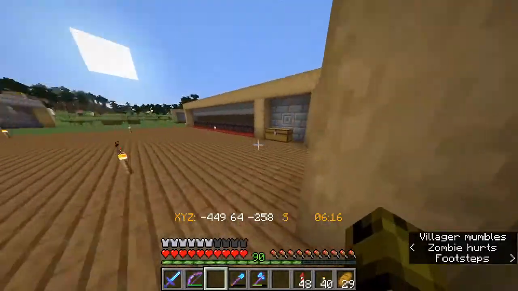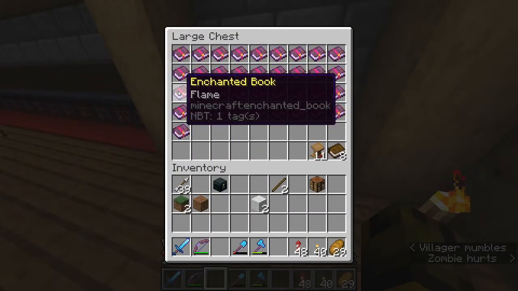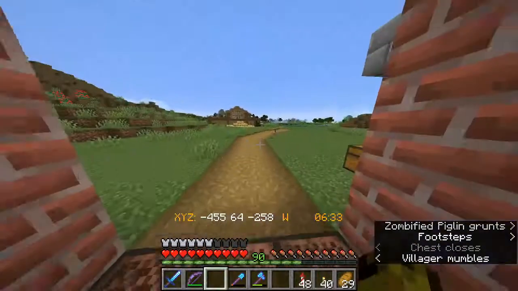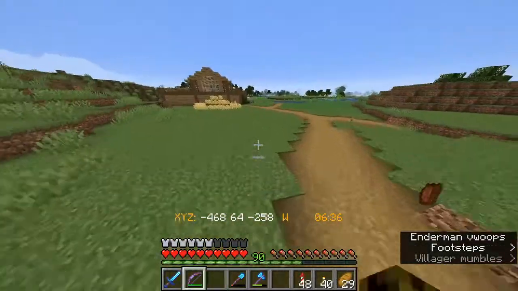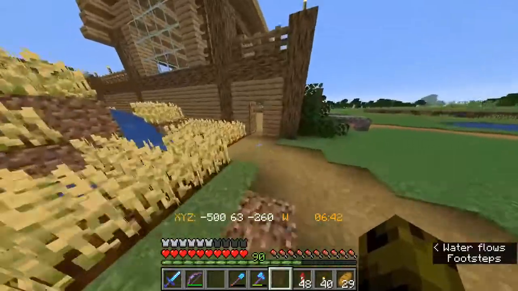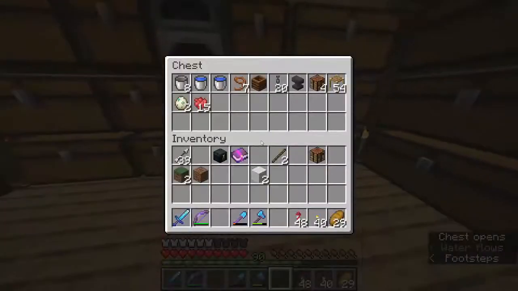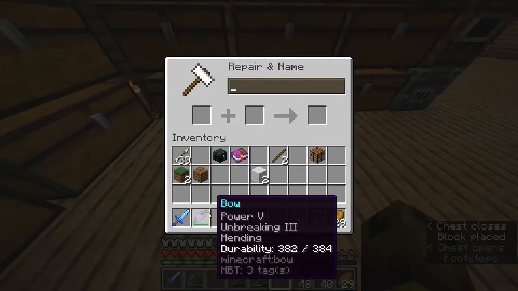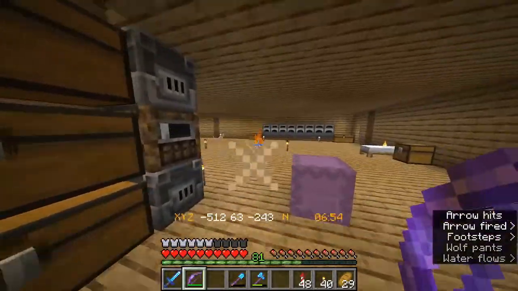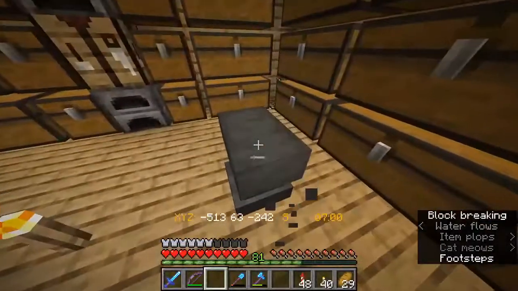But anyway, if I just pop on over to this chest, here we go, the flame. If I just put that on my bow, now my arrows will be flaming arrows, which will be quite nice. Now I just gotta think of where an anvil is. Do I have one in a chest? Hopefully. Yes, I do. Alright, here we go. Now watch this. It won't set fire to my house, but now my arrows are flaming, which is nice.